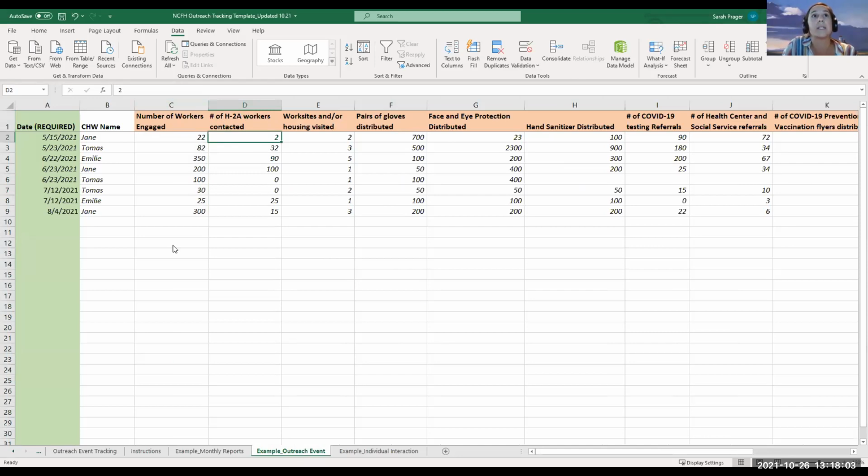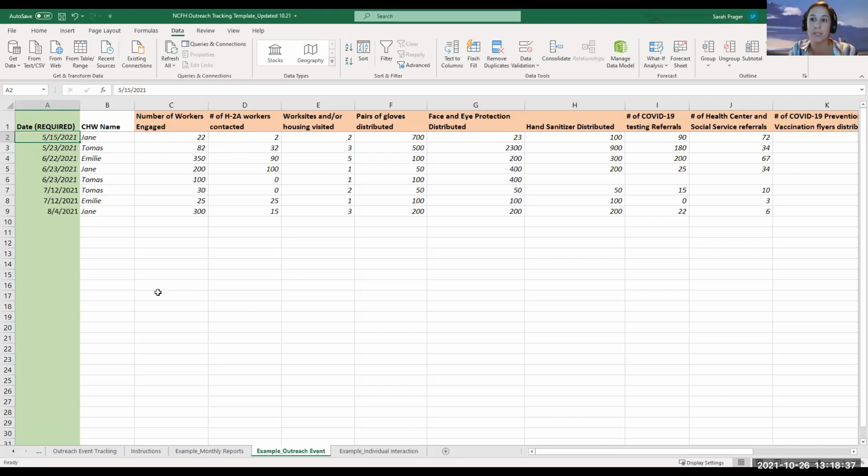And again, you may have ones where you have a yes, no, things like that, and just making sure that that's consistent, which I'll show in just a second. One of the ways you could do this in use cases, the way that we have, is maybe you have a shared spreadsheet and every community health worker has access to it. They come in at the end of the week, they input the date, and then they go ahead and total it up.